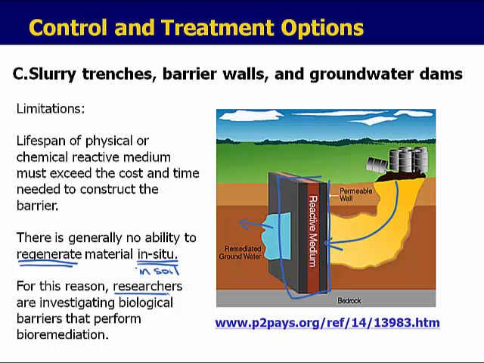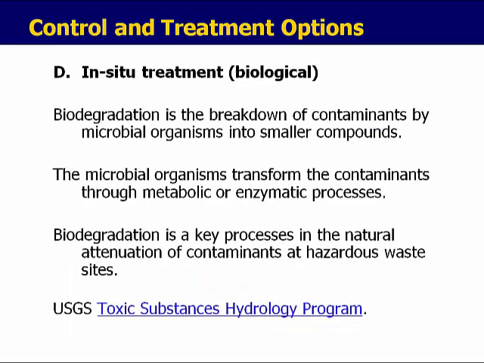For this reason, researchers such as myself have investigated biological barriers where you can have microorganisms that degrade the contaminant as it passes through. This leads us to the next option, which is in situ biological treatment. In biological treatment, we use microorganisms to break down the contaminants into smaller compounds, and ideally non-toxic.